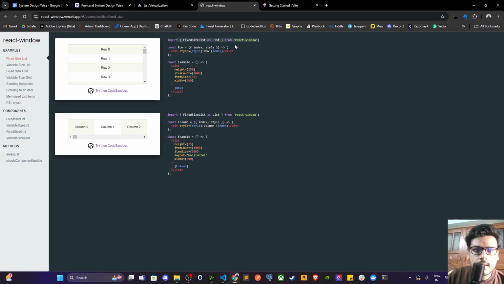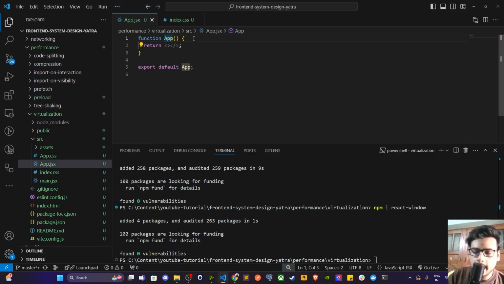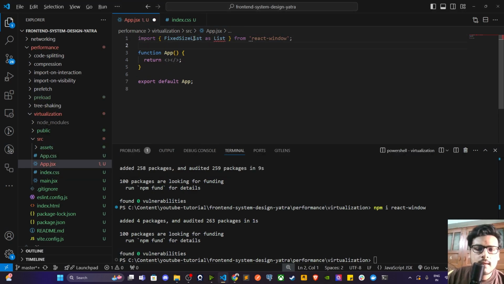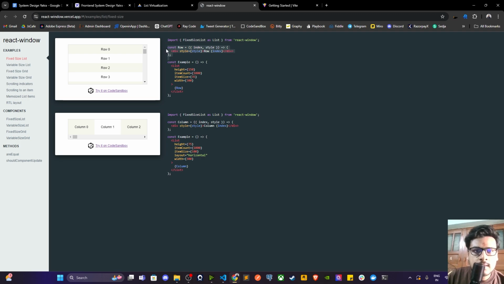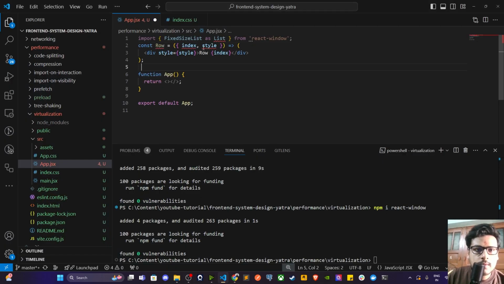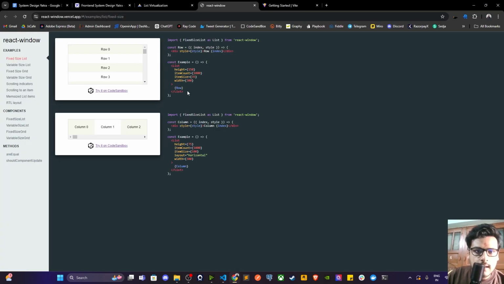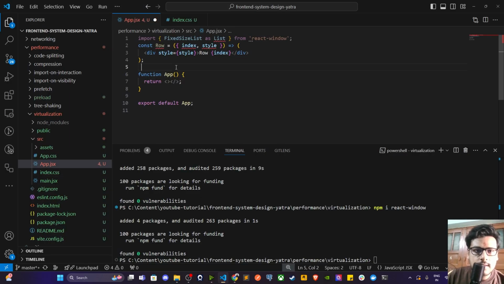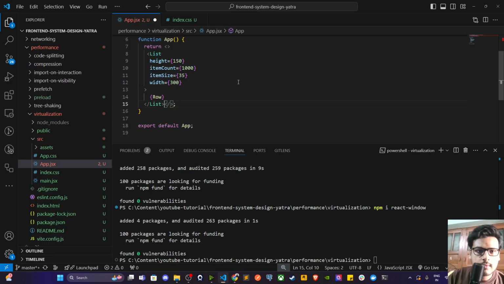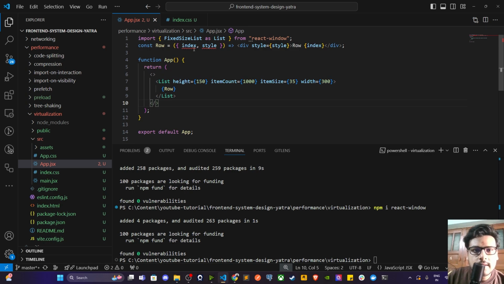Let us import this, copy this row, and use this list. It says the index style is missing. We can ignore that for now, and let us run npm run dev.